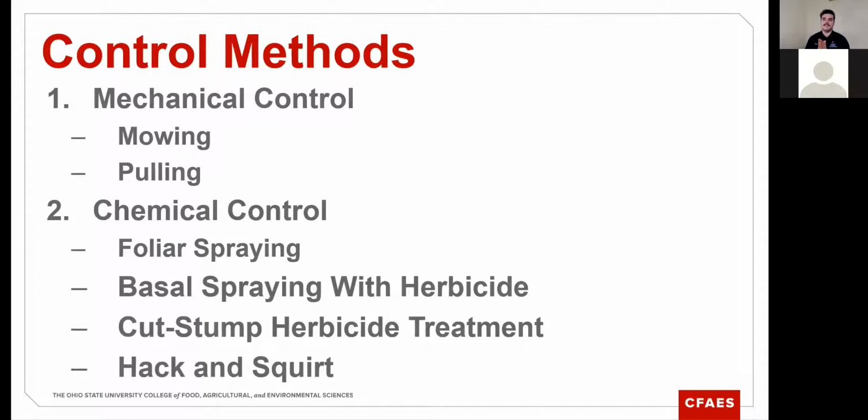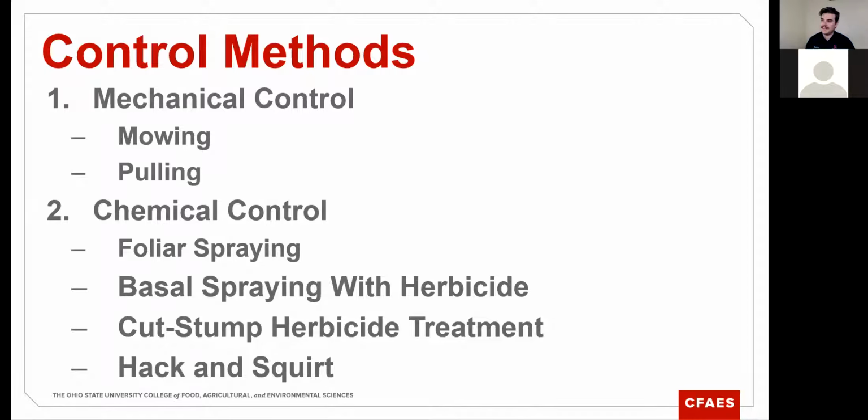There's two main types of control when it comes to plants that you do not want to be in the area. I don't remember who said it, but someone once said a weed is just a plant growing somewhere that you don't want it to grow. So anything can be a weed. Reese did a good job describing what an invasive is, and I think invasives has a little more of a connotation than just a weed. So we want to get rid of the invasives that are on our properties.